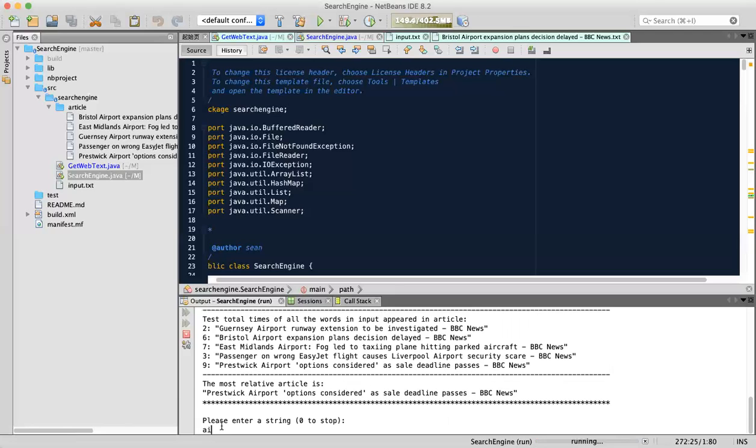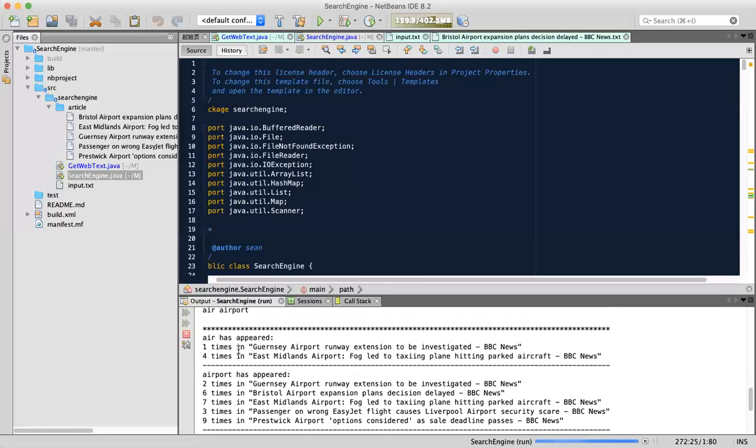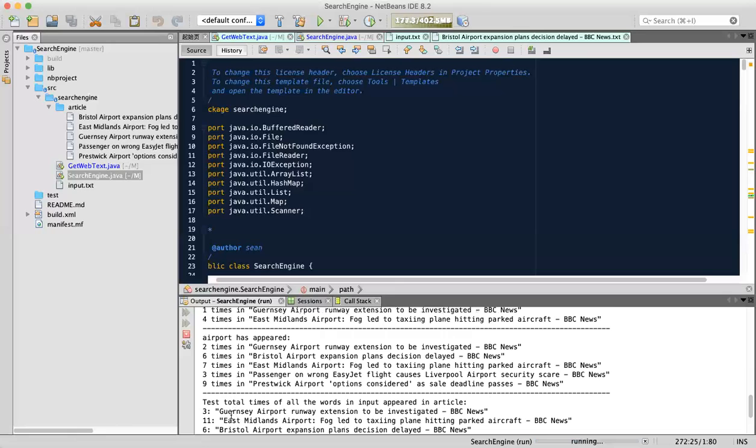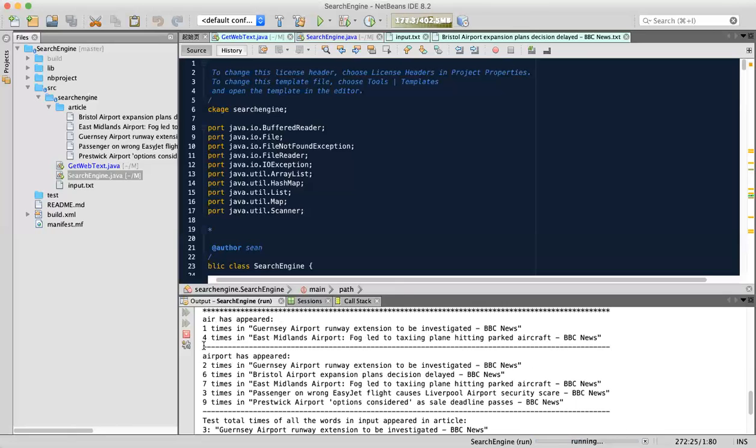And if we type air and airport, then it first separately shows how many times each word appeared. Then you see the total should be the addition of the two.